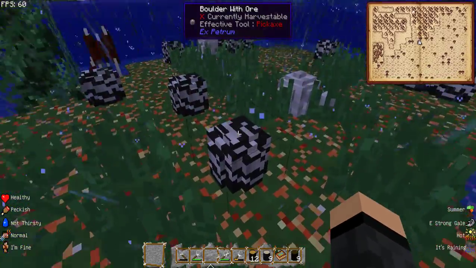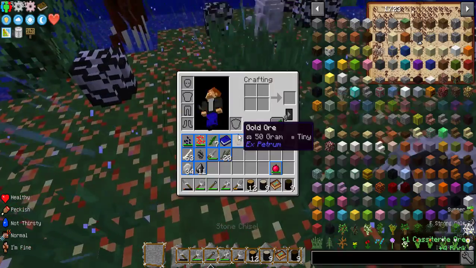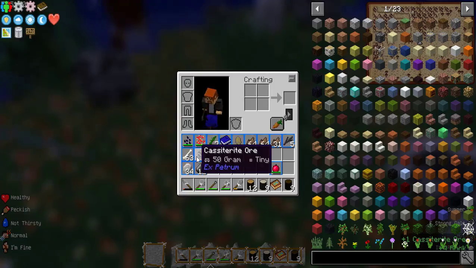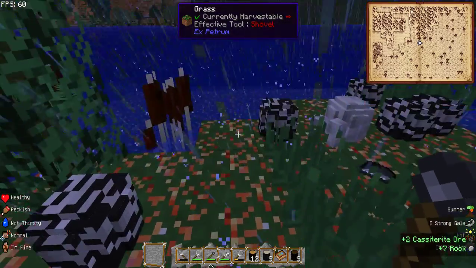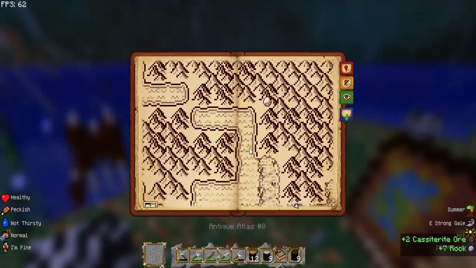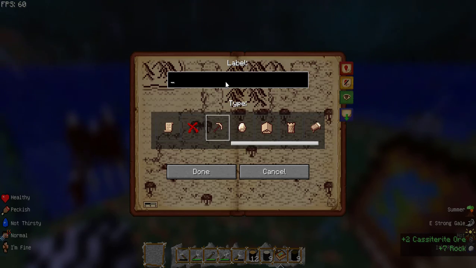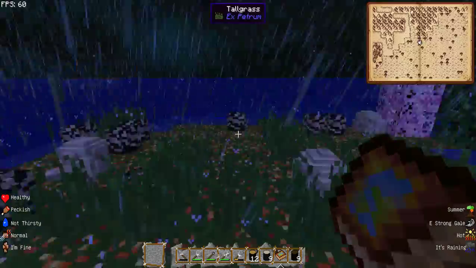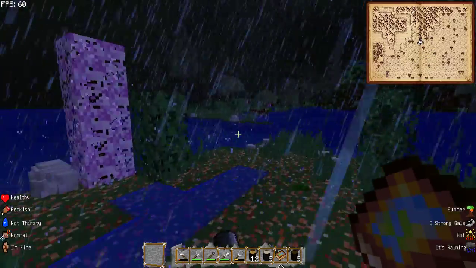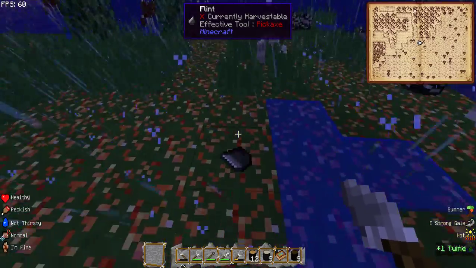Oh, hi. I completely missed you the last time around, didn't I? That's cassiterite. That's 10. All right. And I think this means that there's actually ore underneath the ground here. I think. I'm going to put down 10. I don't feel like typing out cassiterite. Oh. Nighttime again. Lovely.